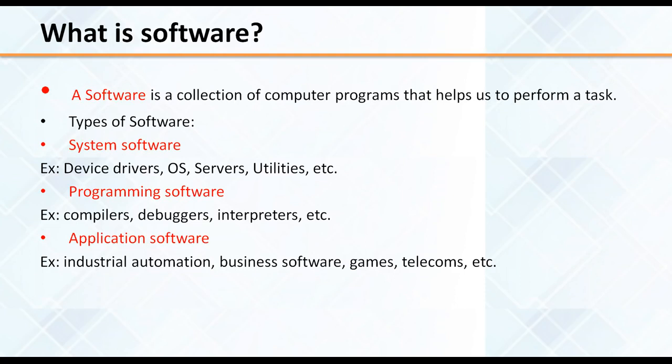Suppose, for example, I take any banking kind of application. What is the use of this banking application? The customer will interact with this application and do certain kinds of transactions. That is the user point of view, that is the main usage. So how do they develop this particular software?